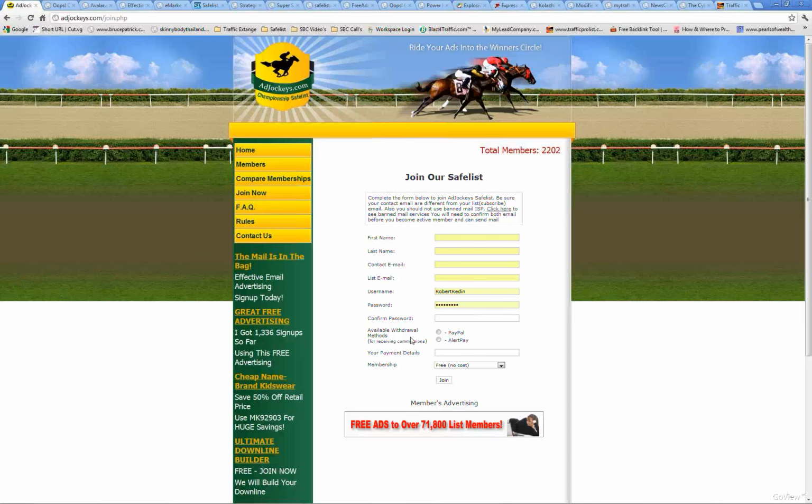And then you put your username, what you want your username to be, and I just use the same username for all of them. It makes it easier for me to remember. You can click those boxes if you want. Some of them will say if you sign somebody up and they pay for a membership by referring them to their site, they'll pay you money, but I never fill those out, because I'm not referring them, I'm referring my Skinny Body Care. My focus is on that, because you can make some money, I bet, with that, but I'm not going to try it.